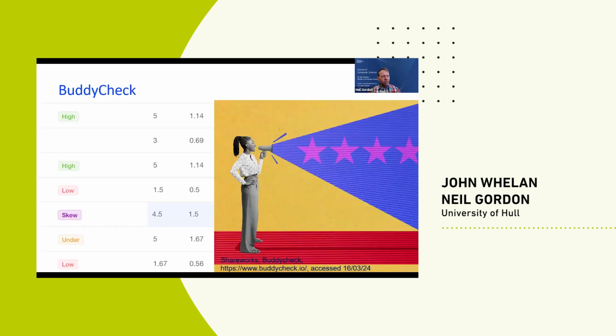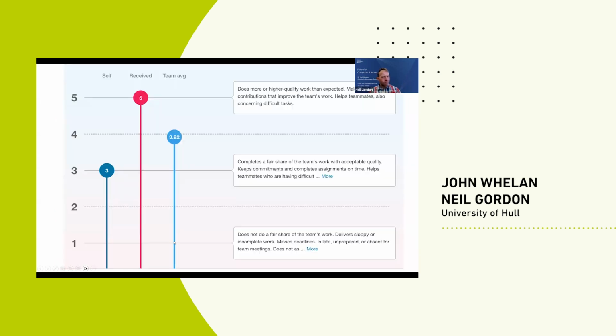The kind of thing it will do is give you ways to review the outputs from students, so they can start to score each other on these scoring profiles, and it will give individual students their scores against different activities. So on a given criterion, like how far they contribute to teamwork, the student gets a profile like this, which says that this student did a fair share of the team's work, of reasonable quality. You give a grade 5 if they do more or higher work than was expected, or grade 1 if they don't do a fair share of the team's work. So they score each other on what they've done in a team project.